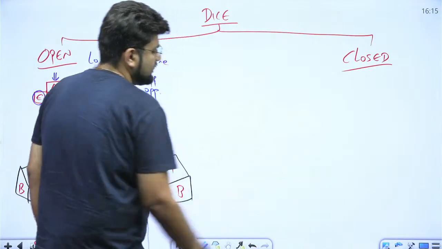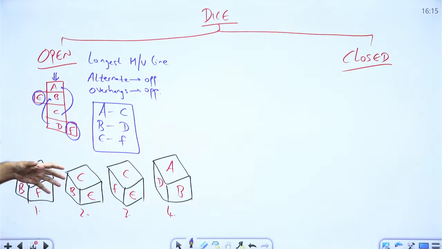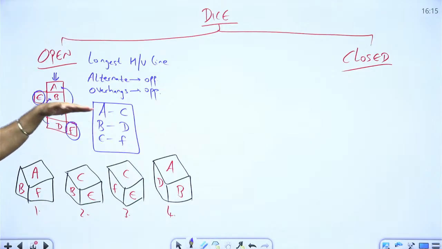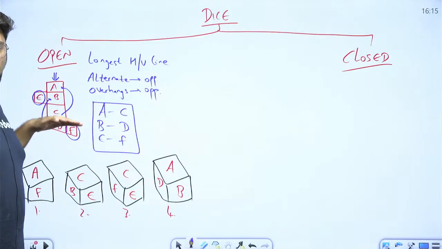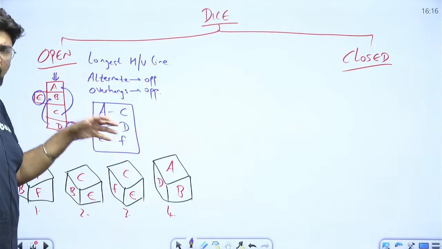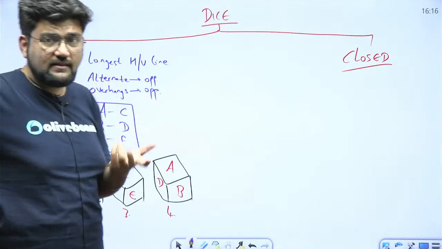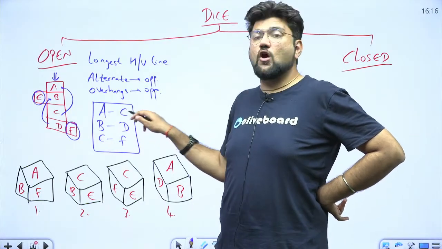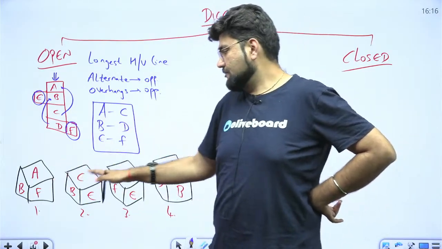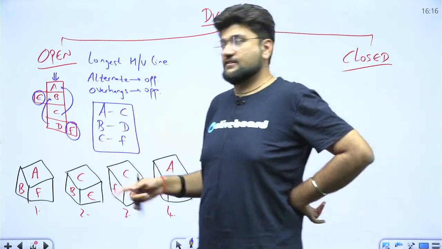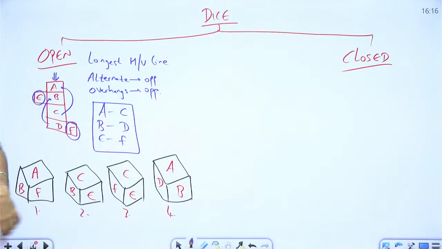So what will be the idea here? The primary idea is that my cube can only be formed from this concept if I pick up one face from each level. So A and C I can have only one, B and D any one, E and F any one in any combination, but only one face from each level. And why is that? The reason is because I told you adjacent can be seen together, but opposite cannot be seen together. So these may be different throws of different die. You need to just check that A and C cannot come together because they are opposite faces, which we have found out from here.